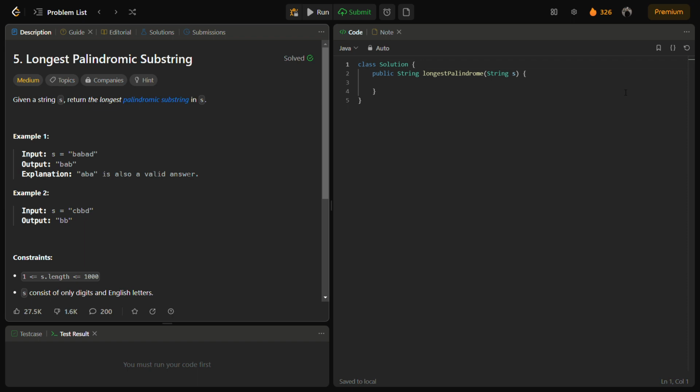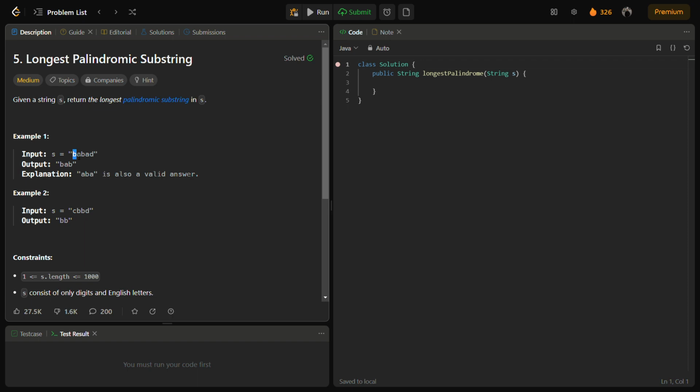The key idea to recognize a palindrome is that it reads the same backward and forward. So we can efficiently identify a palindrome by expanding around the center. We start with a single character as a center, and we expand it on both sides, keeping track of the longest palindrome found. In this way, we can find the maximum for each element and we can return it. So if we talk about an example, suppose we have an example of BAB.